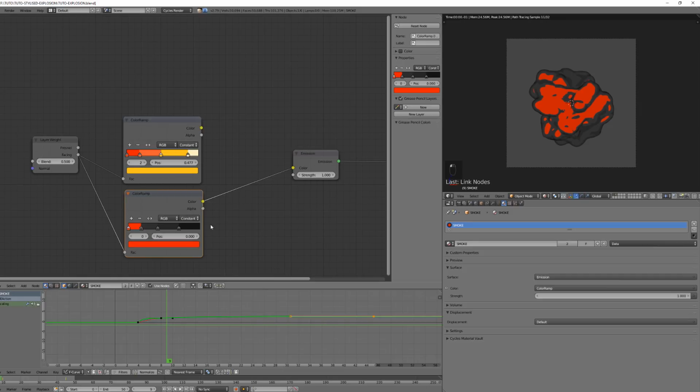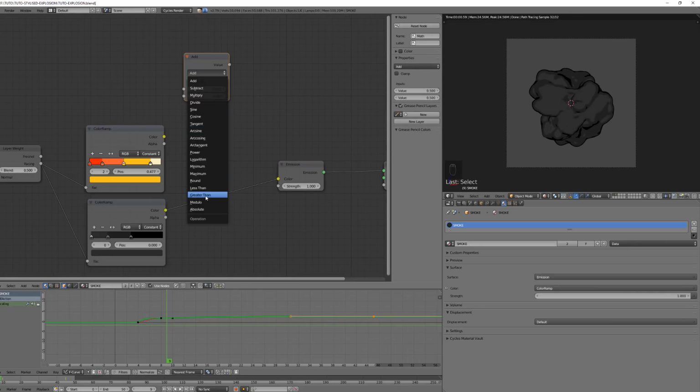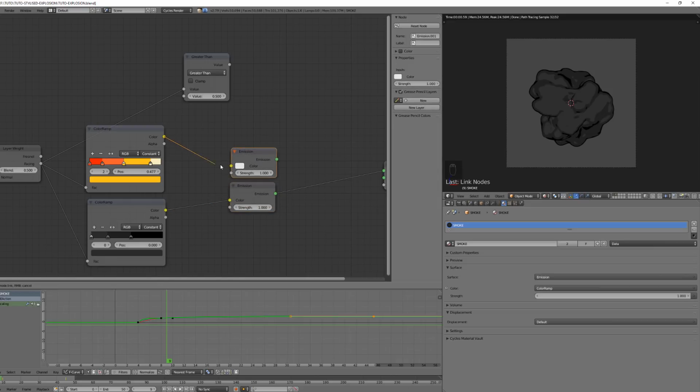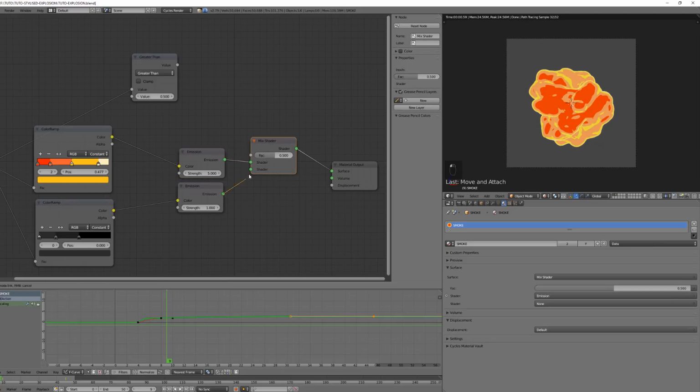I will then mix those two shaders using a mix shader, and I will plug the facing into a math node with the greater than property, meaning that any color that has a value over a given one will serve as a mask, and so we will have a sharp mask that will evolve following the Fresnel effect we have been using to create those colors. And if we animate this value, this will allow us to rapidly create a transition from fire to smoke.